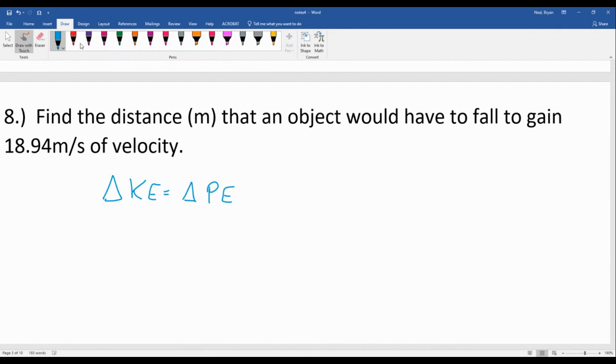And that means that we can take our formulas and we can set them equal to each other, right? So our kinetic formula, we had 1/2 mass times velocity squared. And the potential energy, we have mass times gravity times height. Now, the nice thing here is that mass can cancel from either side. And as it turns out, it doesn't matter what the mass is for any object, it should work the same way.